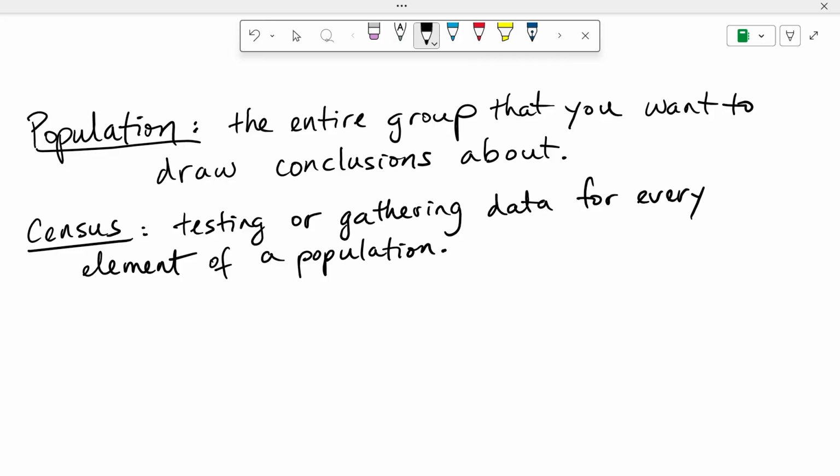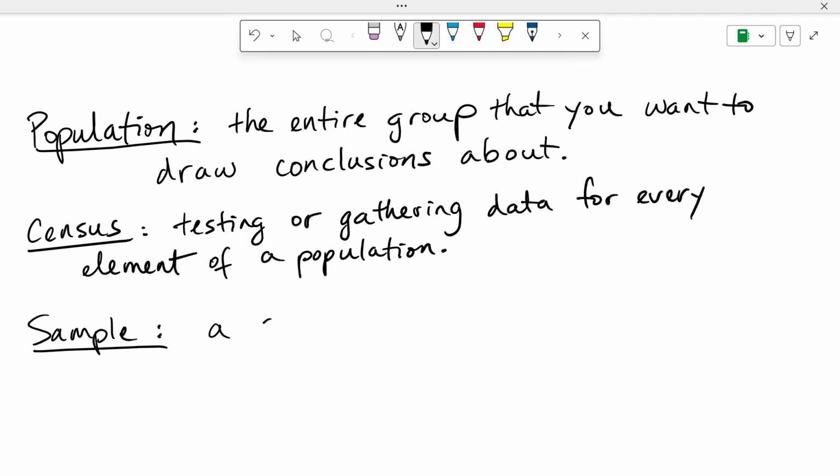Now think about how tough that would actually be to do in most situations. Really, I'm going to take every single tire off my assembly line and run tests on it. The tests themselves might damage the tires. And think about trying to find every single student at FRC's height. Could you imagine? What about all the kids who aren't there that day? What about all the kids who don't really want you to measure their height? This is going to be difficult. So we probably aren't going to do a census of the entire population. We are instead going to take a sample of the population.